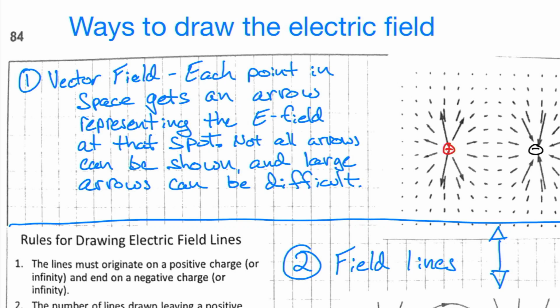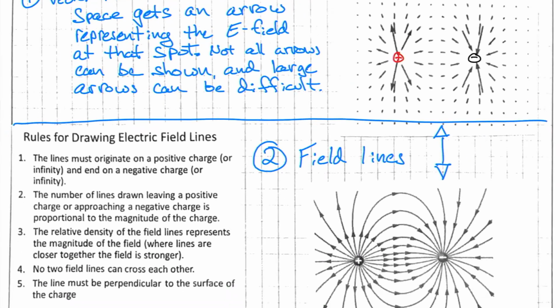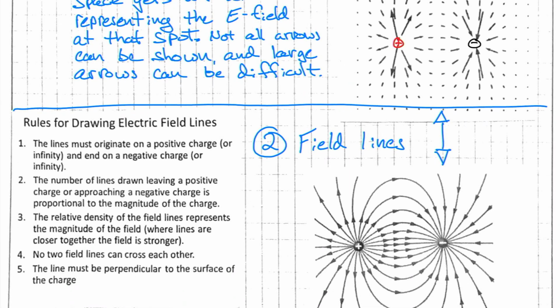The second way that we can represent the electric field is with electric field lines. Now, depending on how you put these stickers into your notebook, if you have the positive on the left, that's going to correspond to this diagram above. Negative on the right corresponds, and so these two diagrams would be essentially the same charge representation, but different ways of drawing it. Here we have the vector field, and down here we have field lines. You can see that these field lines kind of connect the arrows that we found up here. Now you can kind of see how those shapes are similar to each other.